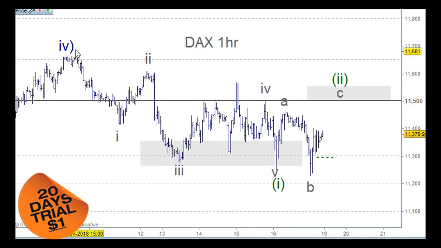This is what I was thinking here in terms of wave 4 and 1 and 2 and 3. And then all this cacophony over here is wave 4 here and down for wave 5. I mean, this may even be wave 5 of the low here as well. But if I line this up with the US, and the US has already got the A wave in, the B wave in, and looking for the C wave, then we'll probably just come back up into this space around here somewhere, and then fold over from this space. So I'm suggesting you're probably short already from maybe even over here, or even through here. But we still got the 11,300 of support.